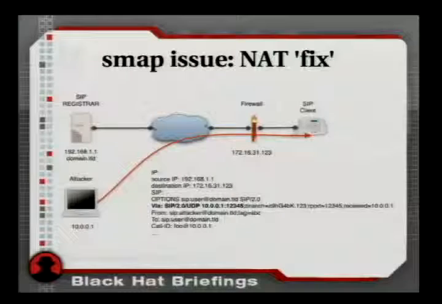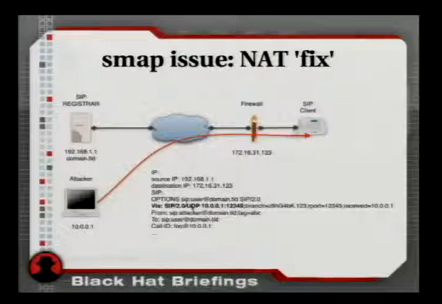But this is what I came up with, and it's not automated in the SIPVicious tool yet, since I'm really looking into how to get it really automated. What you do is you have some SIP client behind a NAT or a firewall, and that will only speak towards your SIP server, and it will only accept incoming messages from your SIP server. So if I spoof the source IP address of that server, I can inject a packet, but the response would just go back to the SIP server.